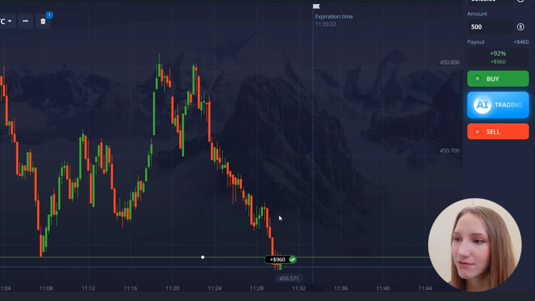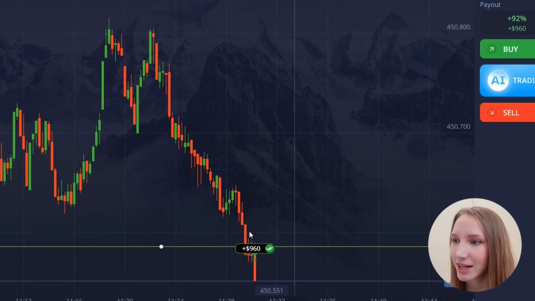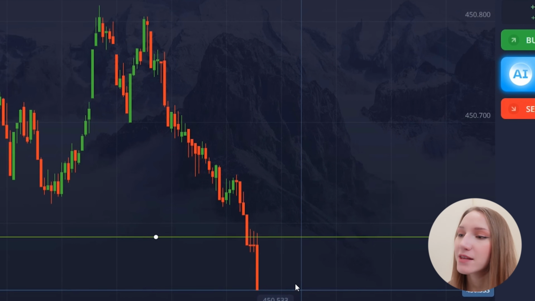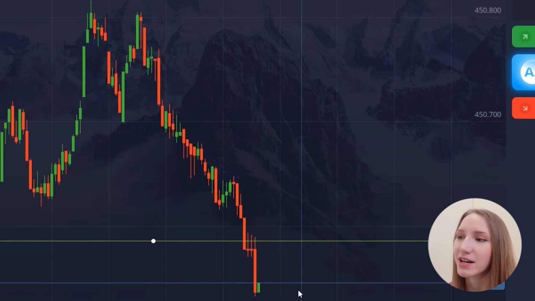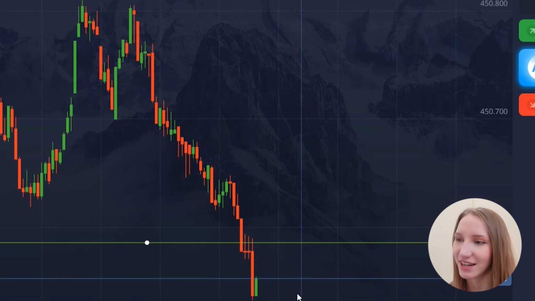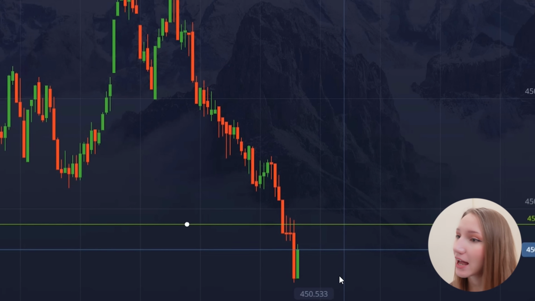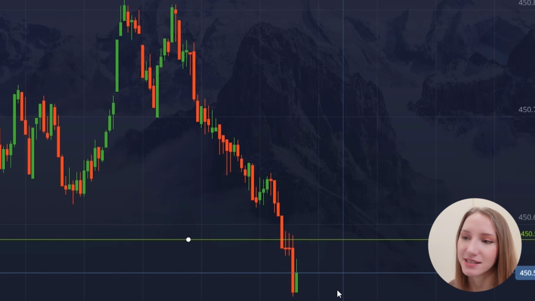So guys, it is very interesting because price continued moving down and we can notice the price is breaking the level through. The price has this amazing downside potential and we've made money here. So this situation is very good and I think it is a very good continued moment.